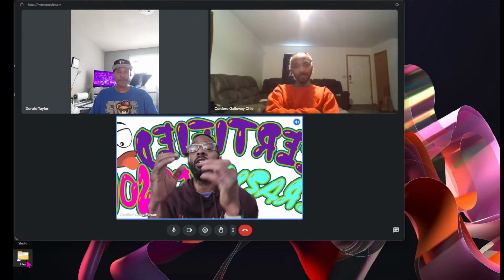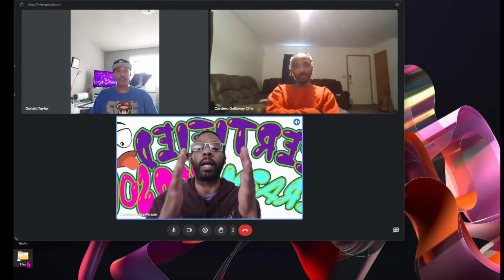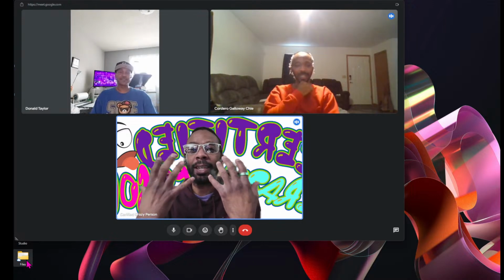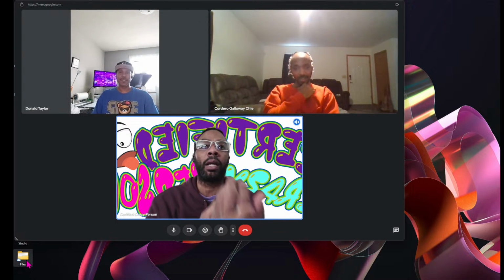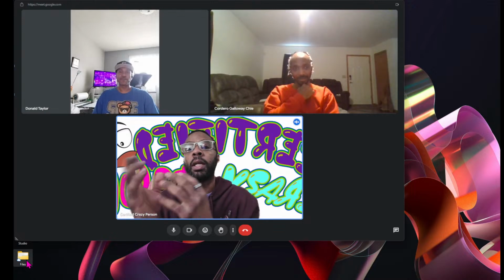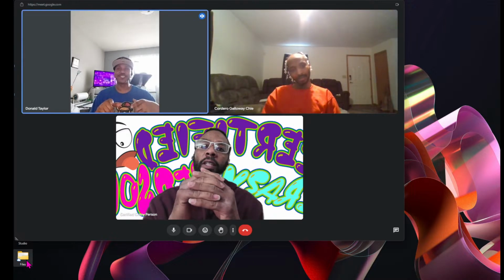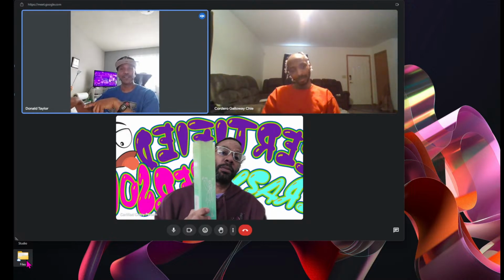The only downside of sublimation is you have to do it on white or light garments. If you're not doing light garments, that's where sublimation kind of falls off. Now you do know there is a hack you can use. You can actually put a DTF sheet in the printer.